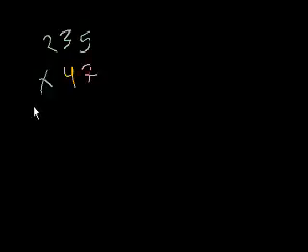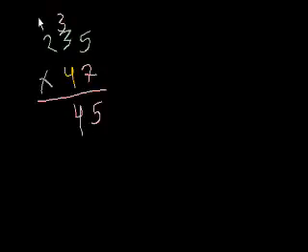So you start a level 4 problem just like you would normally do a level 3 problem. So we'll take that 7 and we'll multiply it by 235. So 7 times 5 is 35. 7 times 3 is 21, plus the 3 we just carried is 24. 7 times 2 is 14, plus the 2 we just carried, this is 16. So we're done with the 7.